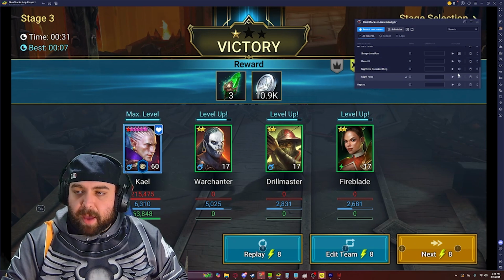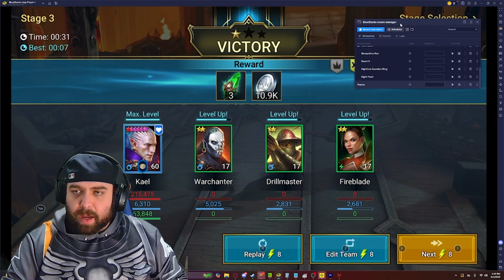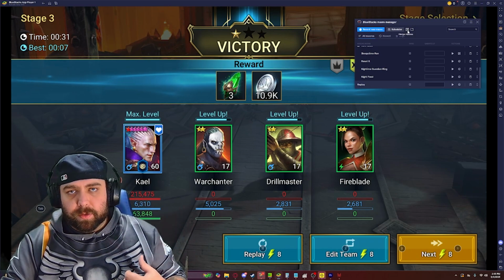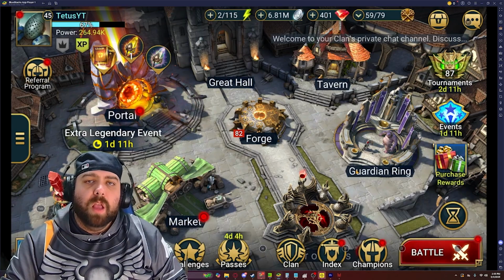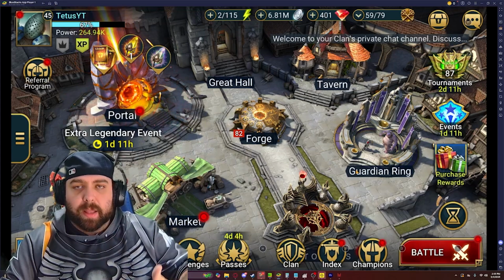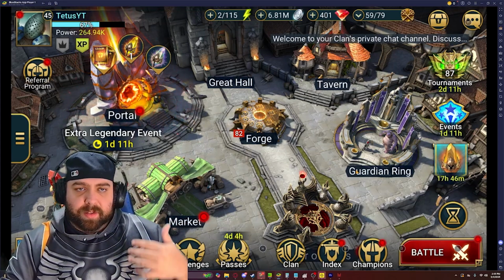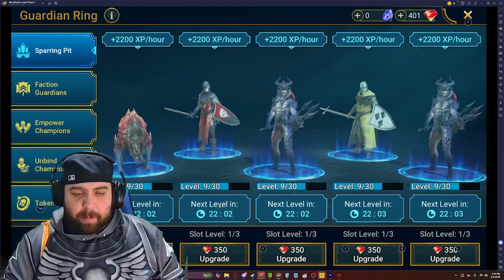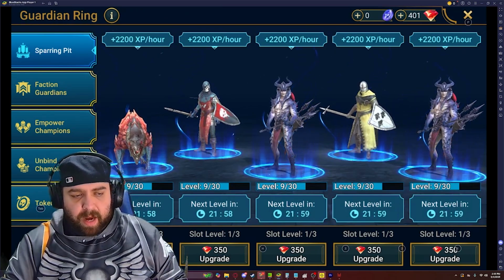We also have a more complicated thing where we can actually nest macros into macros. So let's get into it, shall we? As you know, when I was talking about unlocking the sparring pit in your guardian ring, one of the things I mentioned is a lot of value is being missed because while you're asleep, you're obviously not able to go in and click into this area right here, right?